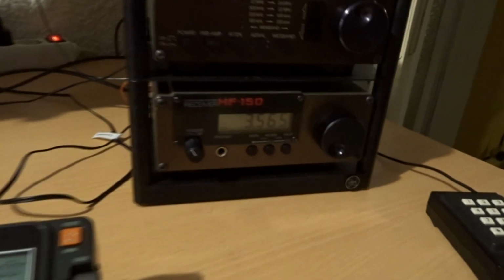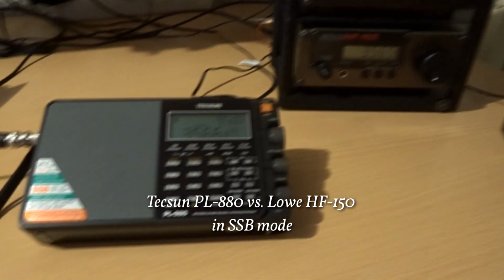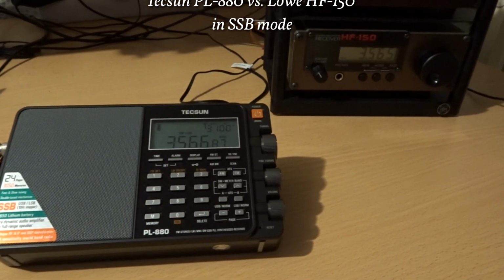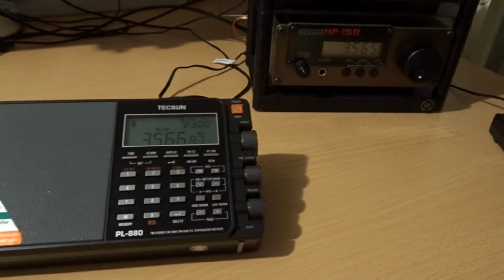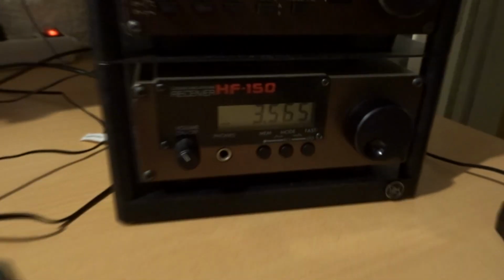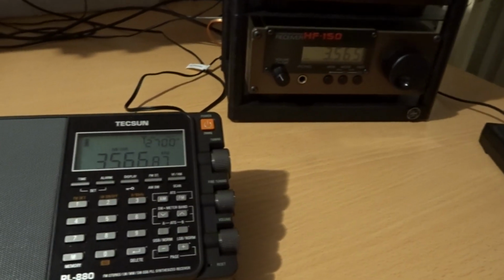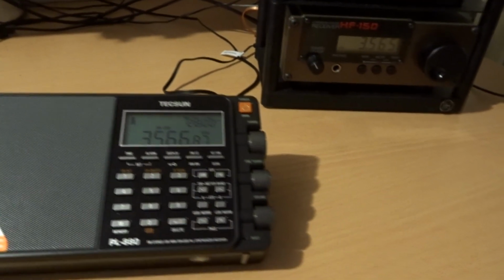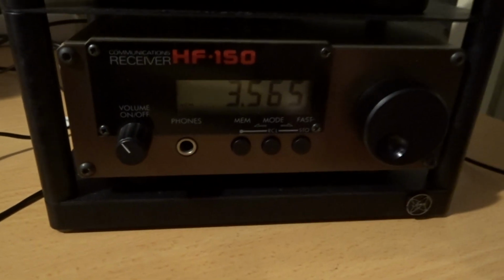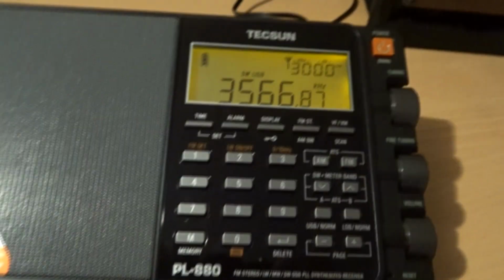So, wollen mal sehen, wie das bei diesen beiden Empfängern mit SSB ist. Ich bin jetzt hier in diesem Amateurfunkband, 3565 kHz. So now we have a look on SSB for both of these receivers. 3565 kHz. Light on.